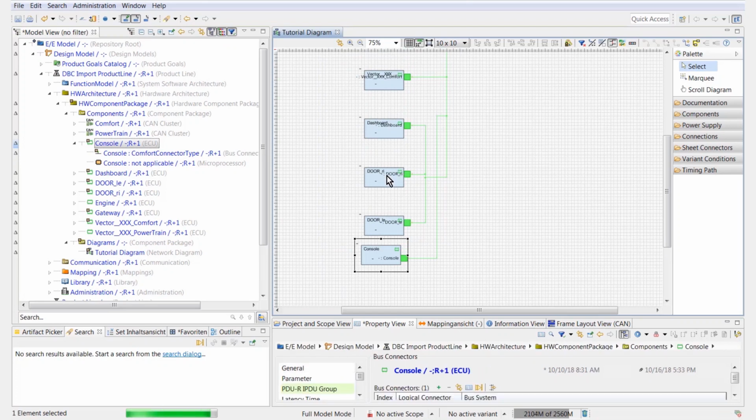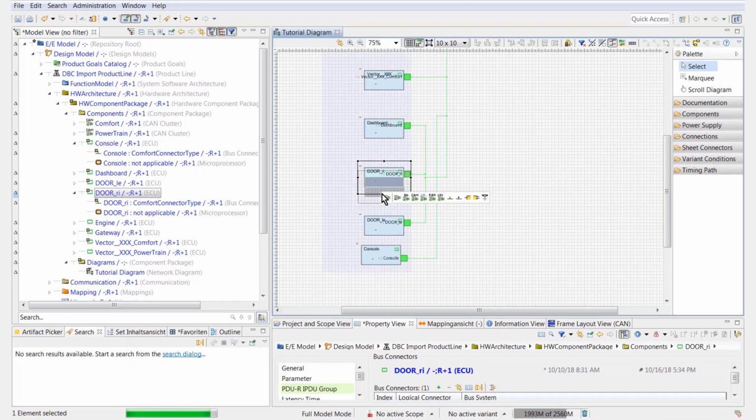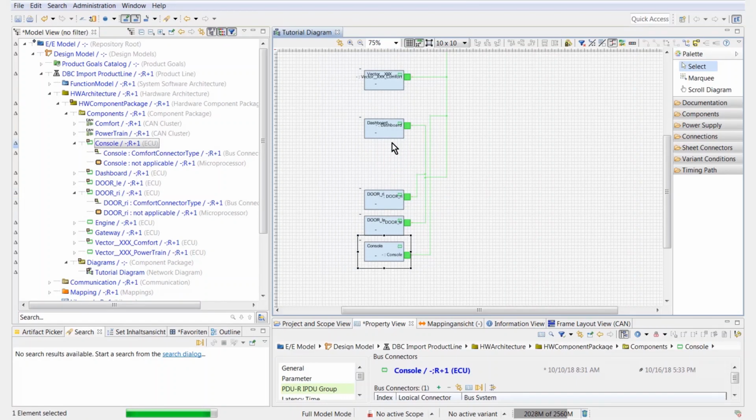So I can pick these up and move them any way that I want them. And for a little while these things are going to look a little bit sloppy, but it doesn't take long to arrange them nicely.